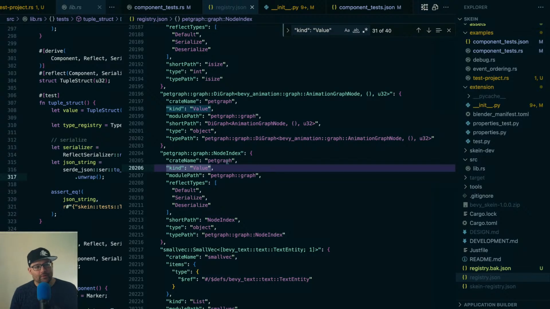And there's no way for us as a third-party extension, as a consumer of a third-party crate's types, to know what this value is supposed to be.